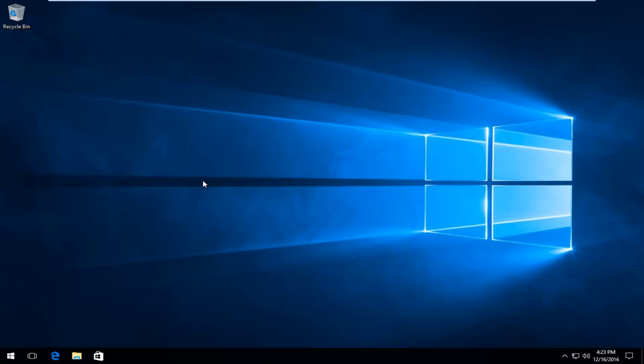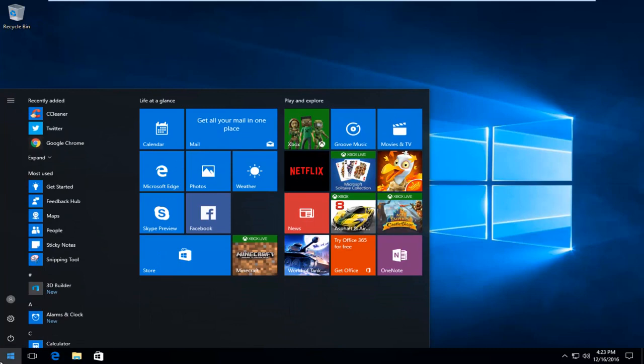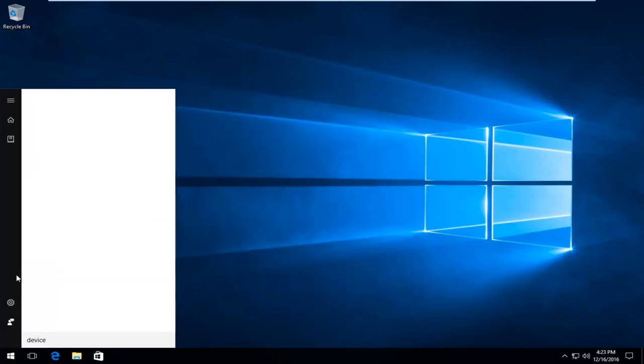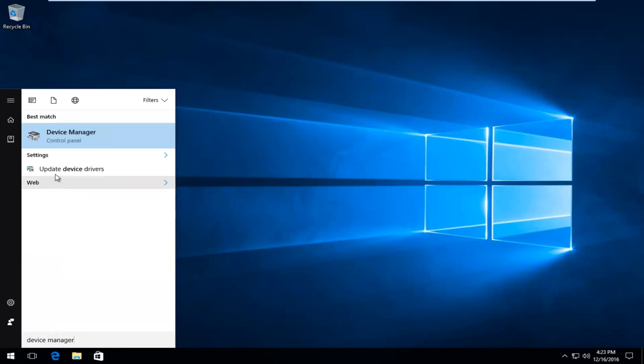I'm going to pretty much be going through drivers to see if we can update some potential drivers that could be creating this issue. So we're going to be working in the Device Manager settings in Windows for this tutorial. We're going to start by heading over to the Start menu and searching up Device Manager. It should be listed directly above Control Panel, so you want to left click on that.